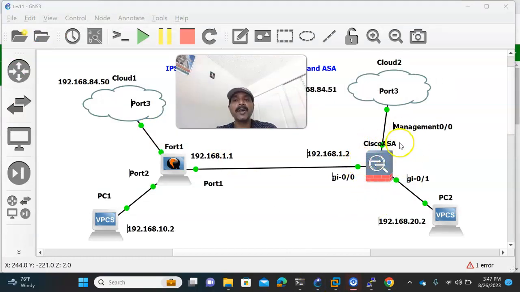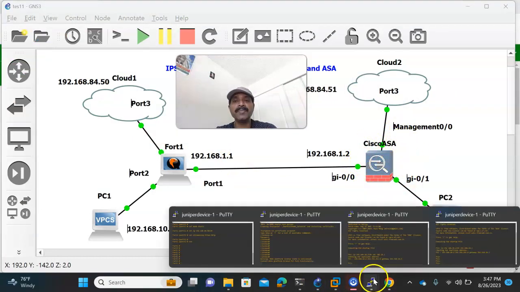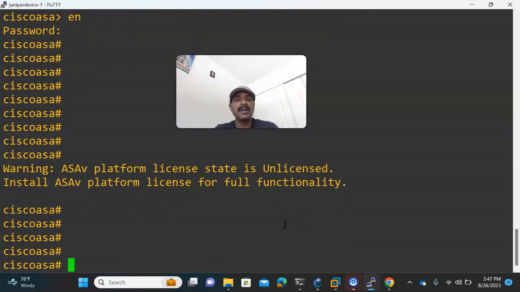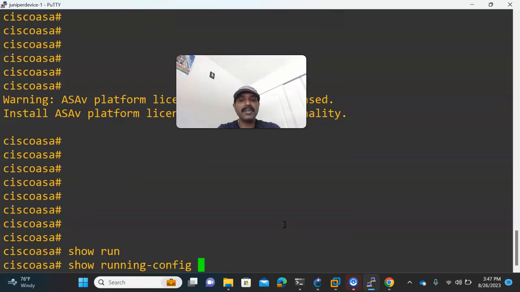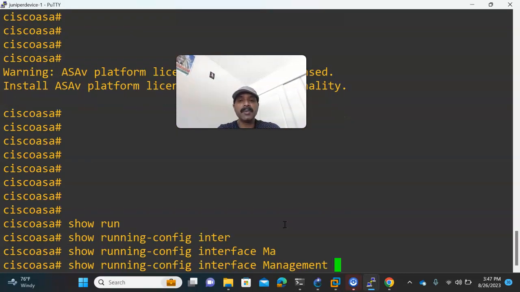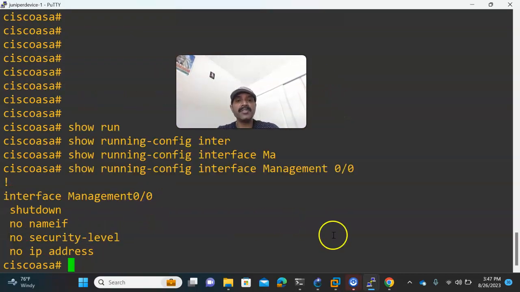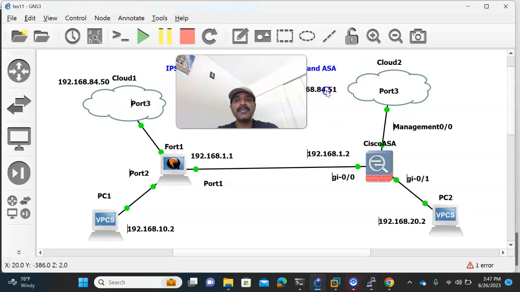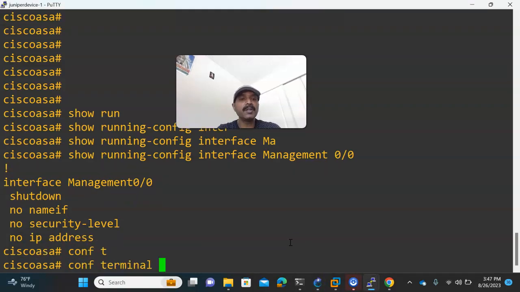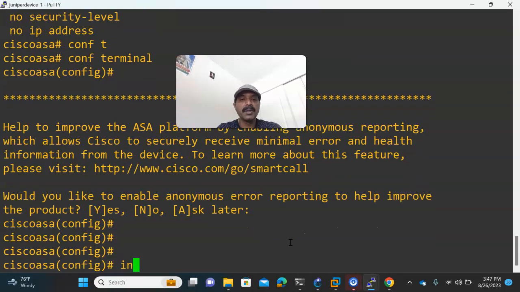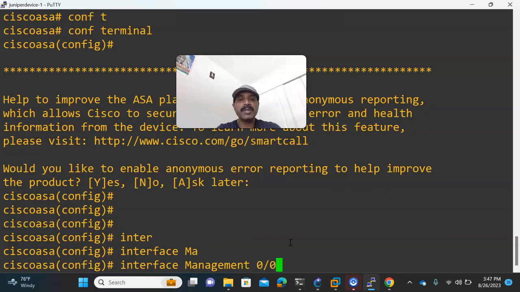So how to configure the management settings: let us go to the Cisco ASA firewall and configure the management interface. Show running-config interface management 0/0. This is the interface I'm going to configure with the IP 84.51. Go to the configuration mode, interface management 0/0.